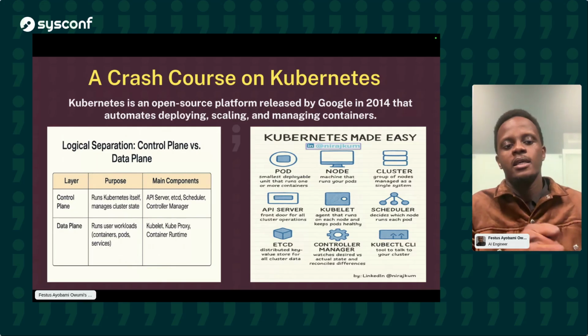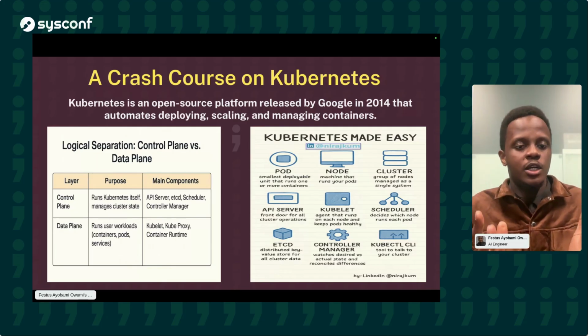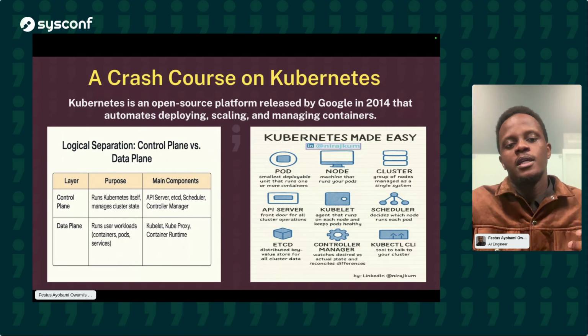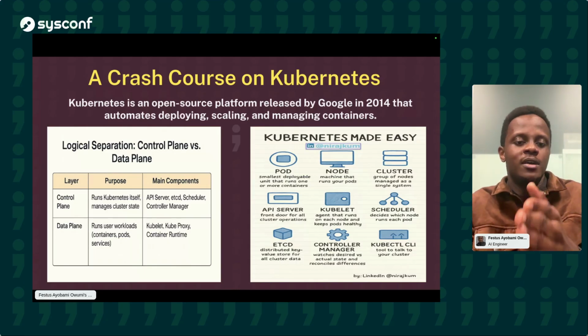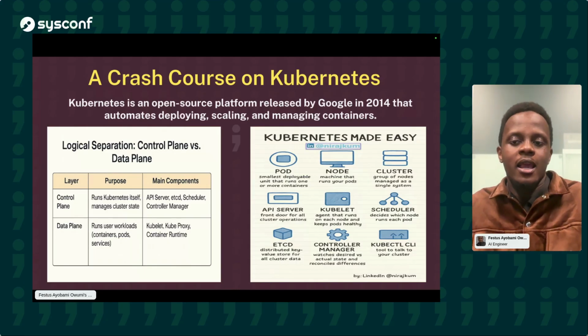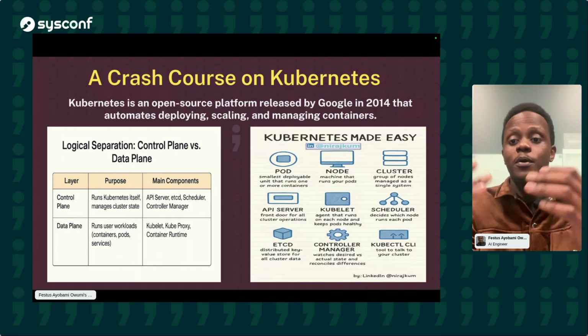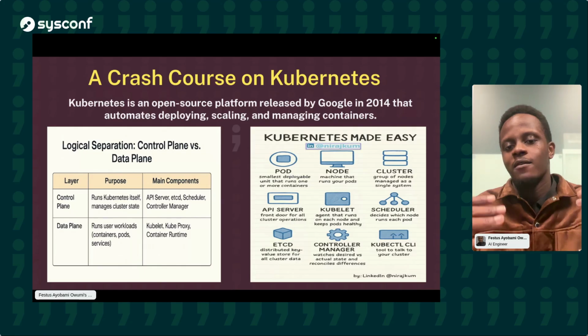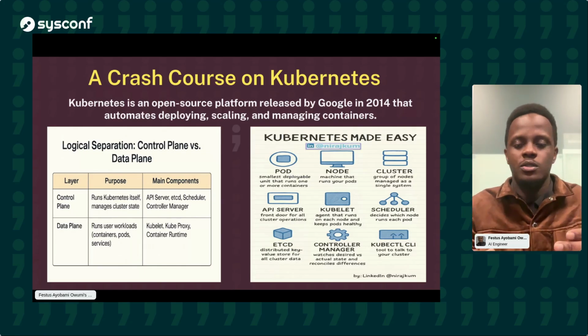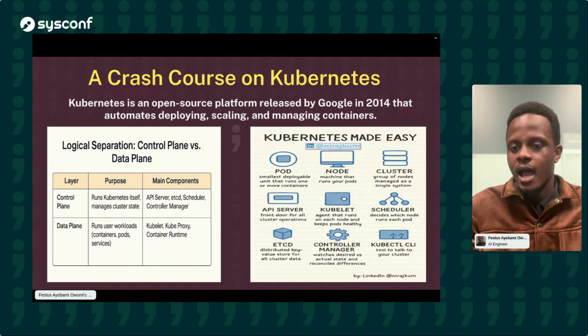And then the data plane is the machine that actually runs your pod. Most times in Kubernetes, you hear things like, oh, I have a single node cluster or a multi-node cluster. It's basically how many nodes are available for your pods to run. And a cluster is just a group of nodes, rather, in a managed single system. API server, think of it as a front door to your cluster operations. We're going to talk deeper into this, so I just want to do a high level.